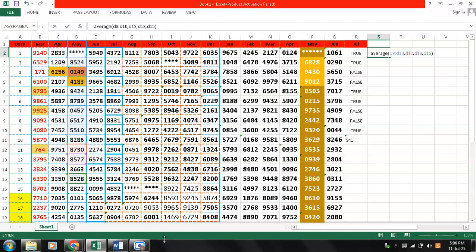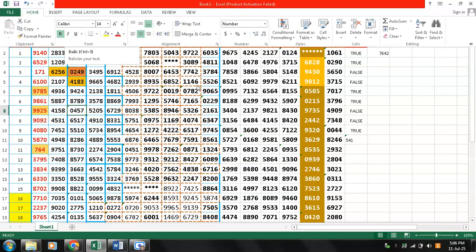So I'll give you an example. From D3 to D10, I'll hit enter here. You can see this is reflecting as a number.